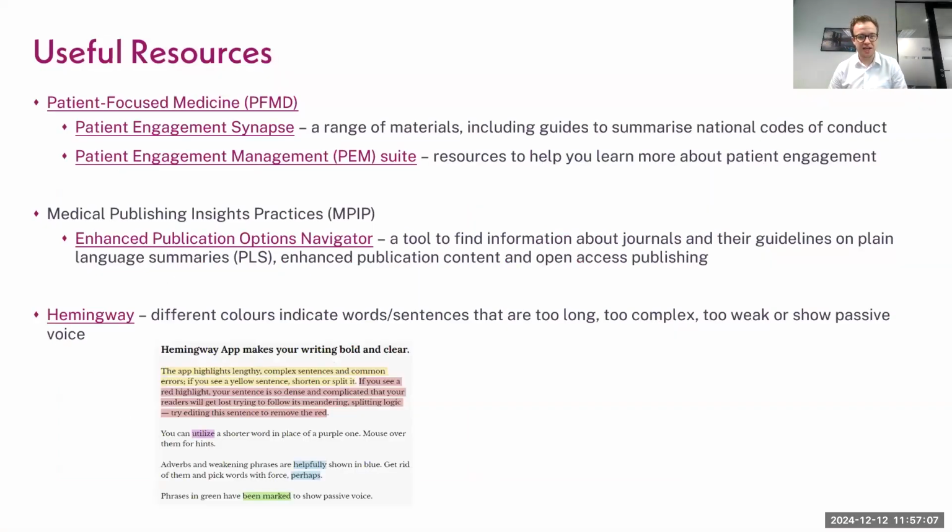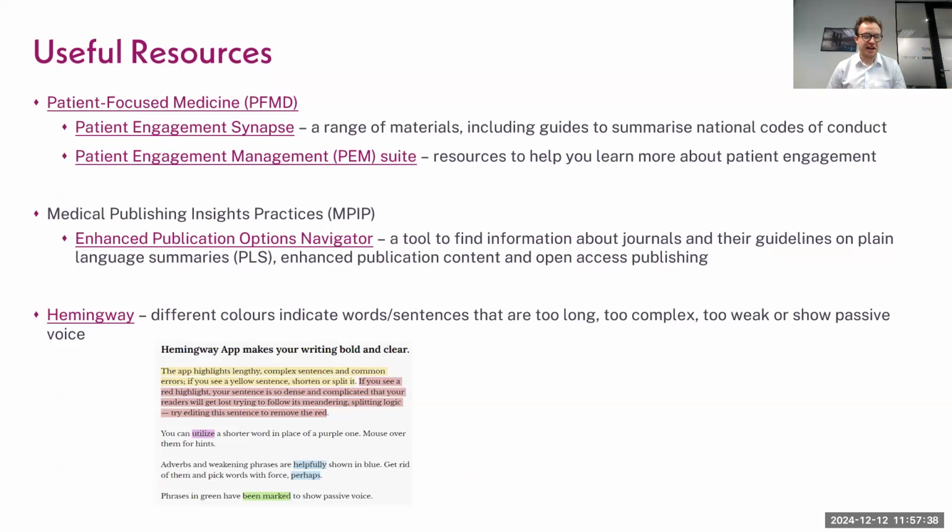So we've got some useful resources here. I won't go through them all now. When the recording gets sent out, we'll put these URLs either in the email or with the recording, so you'll be able to see those along with all of the national codes and guidelines that I presented earlier. But just briefly, Patient Focused Medicines Development, PFMD, is a really good starting point. It's got the Patient Engagement Synapse, which has those guides to summarize national codes of conduct that I mentioned, and the Patient Engagement Management Suite has so many resources there as well.